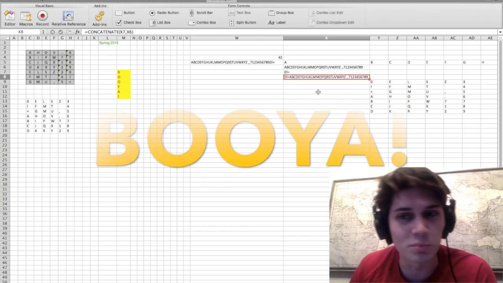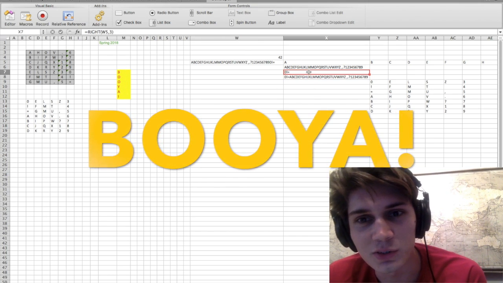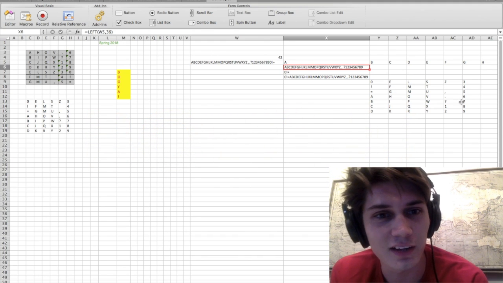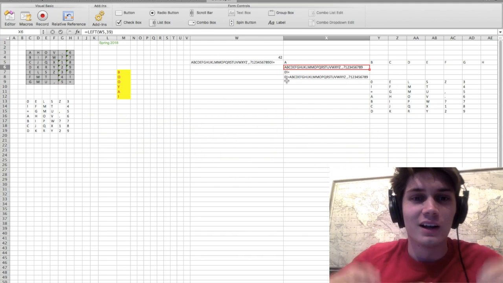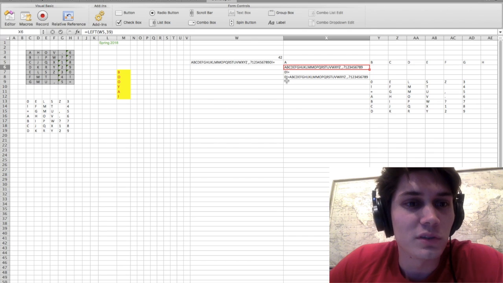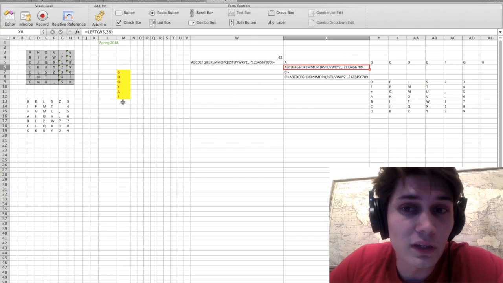You get that sweet, sweet booyah. That's why I do it. That's why I'm here, just for that highlighted booyah. But it may not be the most efficient way, but it is completing that.